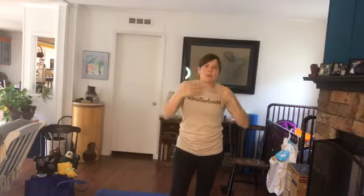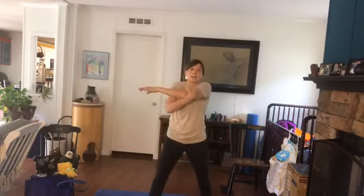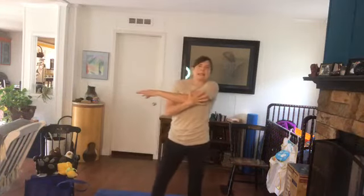Now you got to cool down. Never neglect the warm up and cool down. The warm up prevents injury, and the cool down keeps you from getting as sore. You may get sore, but not as sore if you cool down. I have a lot of folks that don't take the time to cool down, and then they won't come to the next workout because they're so sore, but they didn't follow the directions and take good care of themselves for recovery. Okay, so let's bring our arm across, and we're stretching right here, breathing into the shoulder blade region.